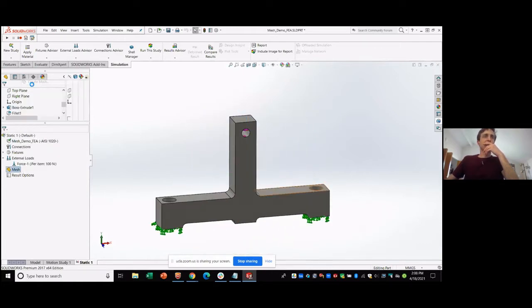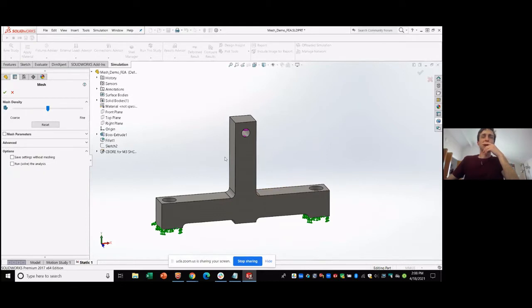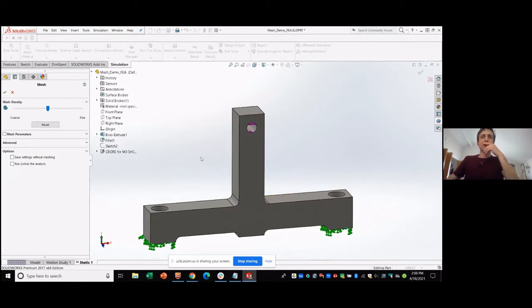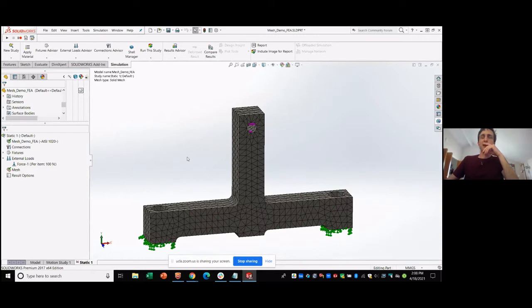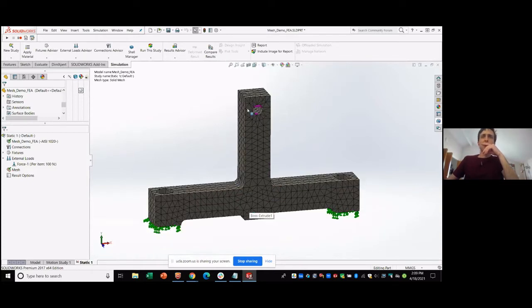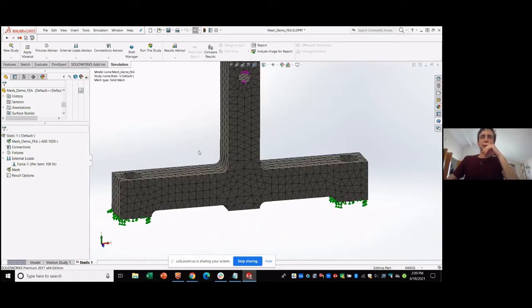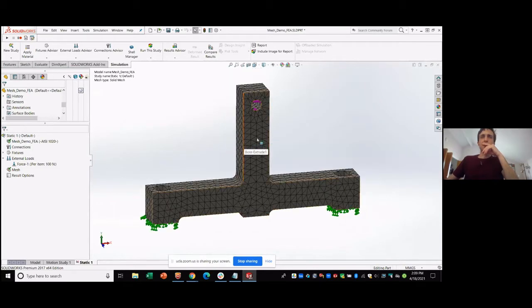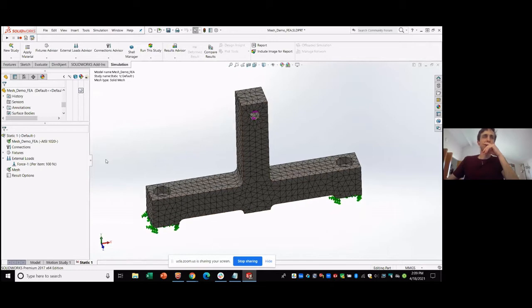And let's just mesh it. So the mesh is basically how the computer divides the object into discrete grains that it can perform calculations on. And if we leave it at the default, this is what you get. Now, this seems fairly detailed at first. You got a lot of definition across the surface. You're like, do you really need that many elements? Seems like it might be too detailed. But we'll run it and we'll see what happens. Run this study.